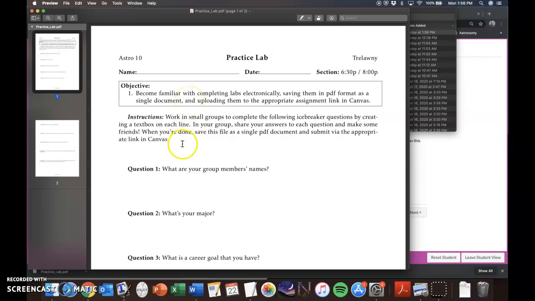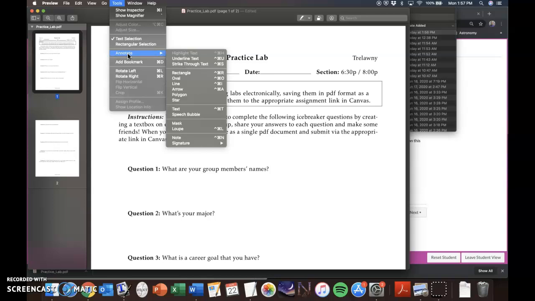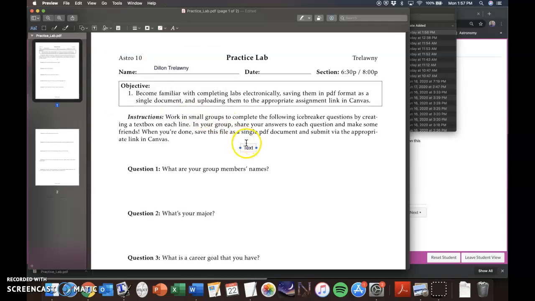So this is the lab document. Notice it's 2 pages. Okay, we can freely scroll through it. You can simply double click in the space and type what you want. So that's my name. Let's go over here. Whoops, text document moves over there. So let's go up to Tools, go down to Annotate, go down to Text, and now you can grab that text box and move and place it wherever you want.